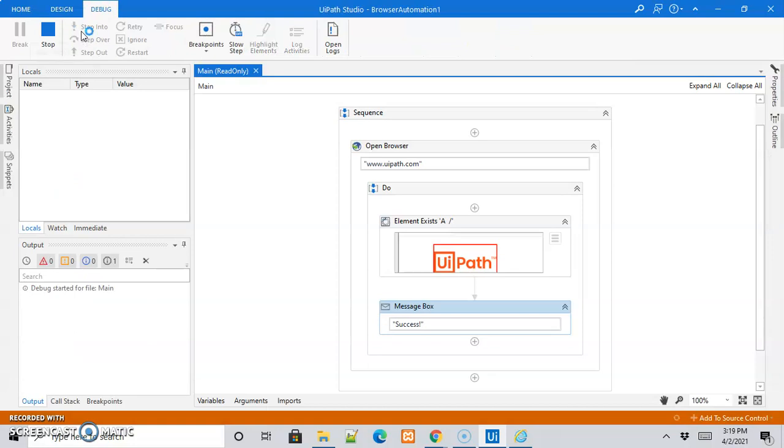So again it has started debugging. Now it has started executing the automation task. Yeah, now it is running. The bot has started running. It has opened up the Chrome browser.